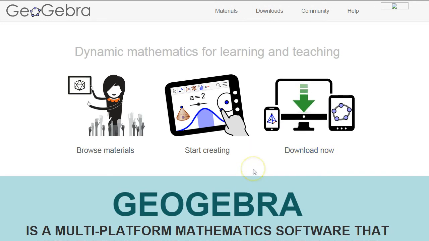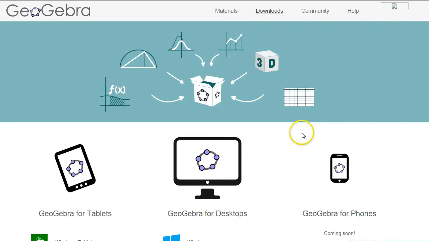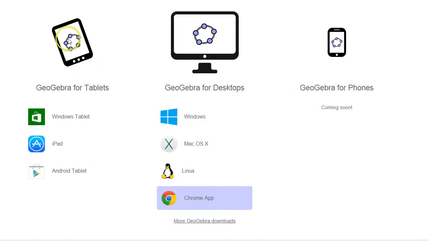But in any case, when you want to get it to your computer, again, you don't have to do this, but if you wish to do so, you would click on Download Now, and it takes you to the different options. And again, you can see here they've divided it up. In my case, since I'm on a Windows machine, I would click Windows. I'm actually not going to do it because I've already downloaded it. It's not a very big download, like 50 megabytes or something like that. But you would click there, and it would download an installer file, an executable, and you go ahead and run it, and that's how you would get the program.